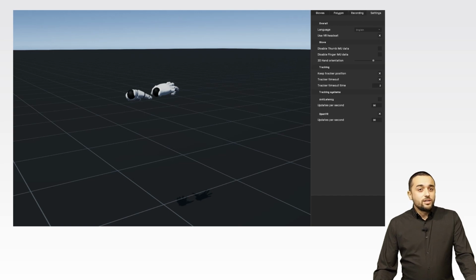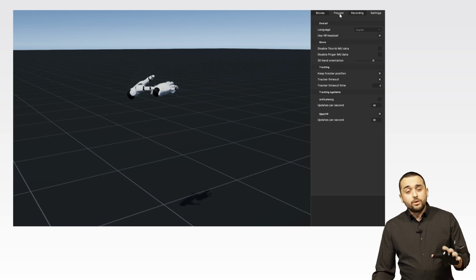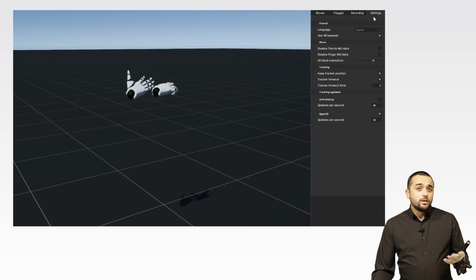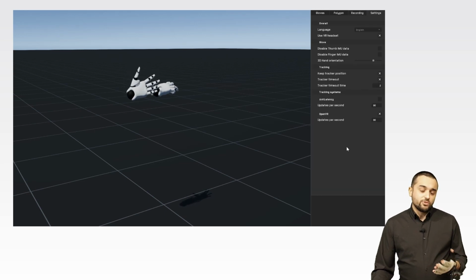This was it with the features. So as a short summary, we have a glove data viewer and troubleshooting tab. There is a Polygon tab to generate full body data from a few data points, our IK solver. There is a FBX recorder feature, and there is multiple tracking system support.